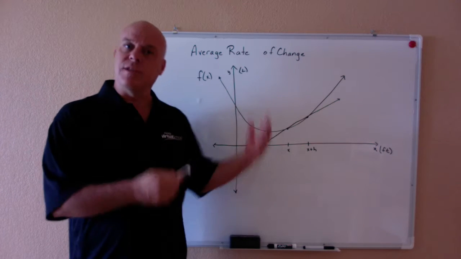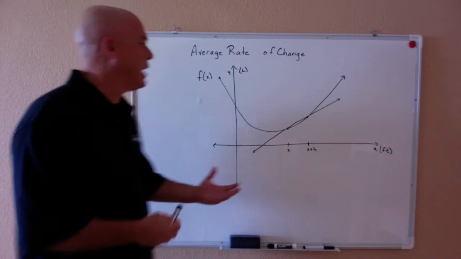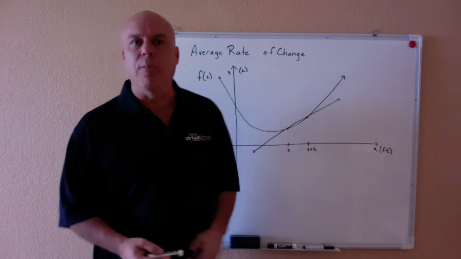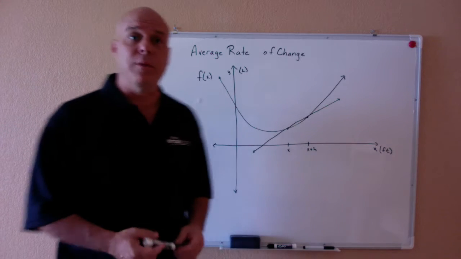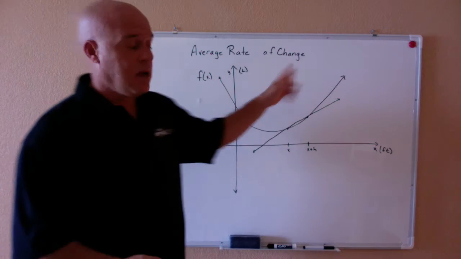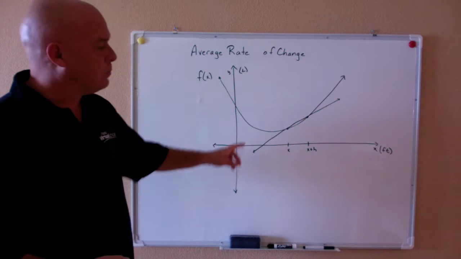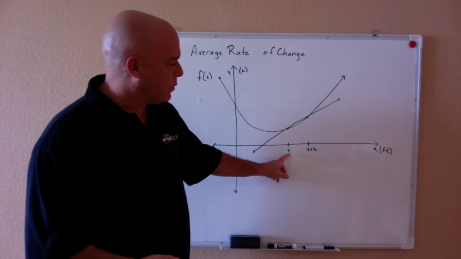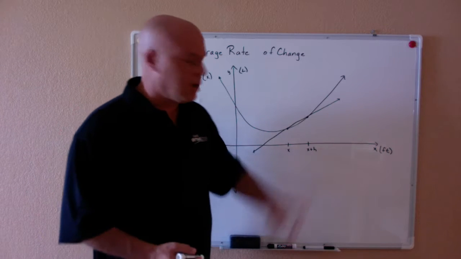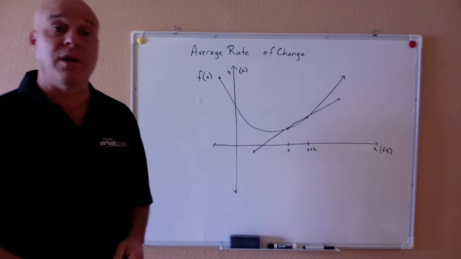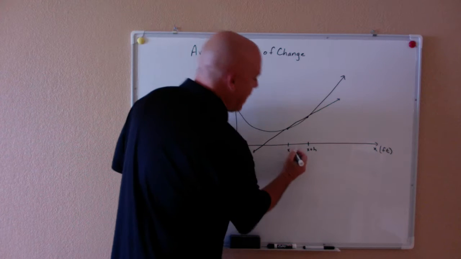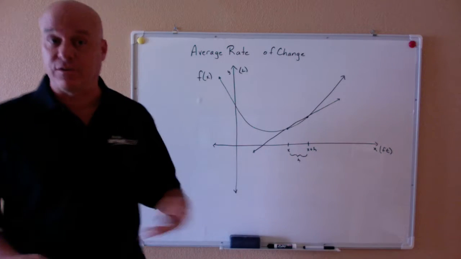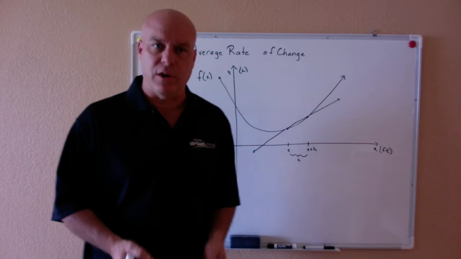To do that, I've set up a graph for us to look at initially. Here's our function f, a parabolic curve. We don't know it's a parabola because we don't know how it behaves outside of what we're looking at here. But I've identified a couple of points. We're going to talk about the point x, and another point called x plus h. So we've added h units to get from one x value to another. Those are the two x values that we're going to look at.